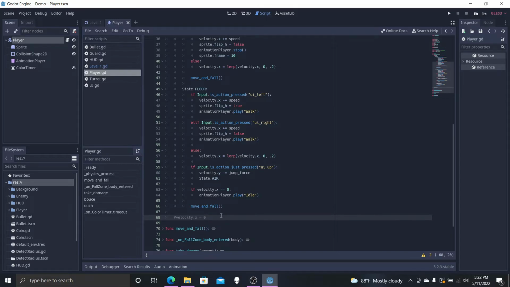Do I plan on adding more things? As of right now, I do not know. We could add in ladders. We could add in wall jumping. It's almost like a standard for some platformer games. I know a lot of people don't have them, but you can still add it in. I still think I will be adding wall jumps into the game. I do plan on that because it is a momentum to 2D platformers. So don't worry, we will be adding wall jumps in later, just not in this video. Maybe the next one, because I am working on state machines right now, so we might work on the wall jumping for the next one.